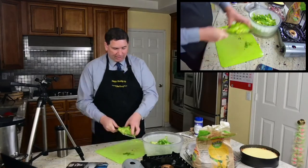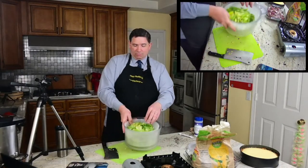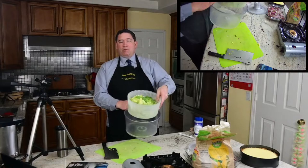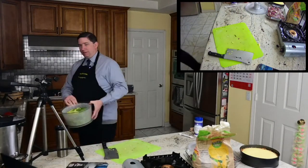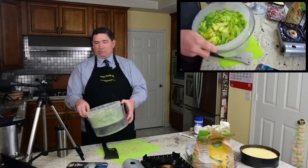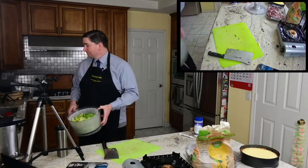Good time. All right, so we got our beautiful lettuce ready to wash. What we do is fill it with water, pull this out, the water will remain in the bottom part, we dump that water out, put it back in and spin it dry. That's what we do with these things. We fill it with water, then take this one out. All the water drains out into the bottom bin. You dump that out, put it on, and you spin it.